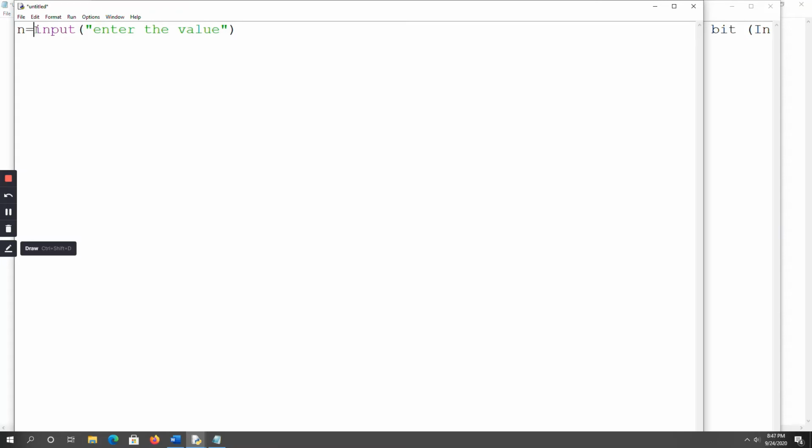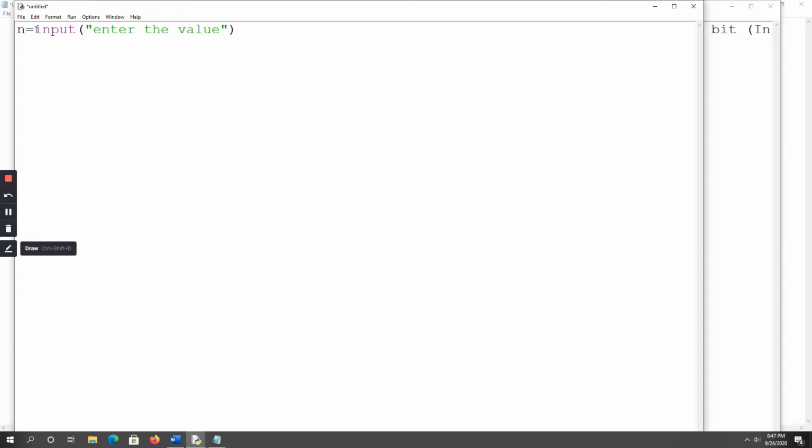What is meant by type conversion? Type conversion means converting one data type to another data type. Here you have to convert a string value to an integer value. This input function will always return a string value by default, and I want to convert that string value to integer.